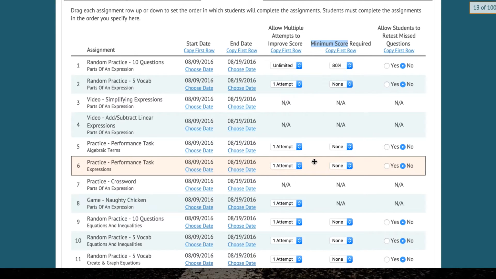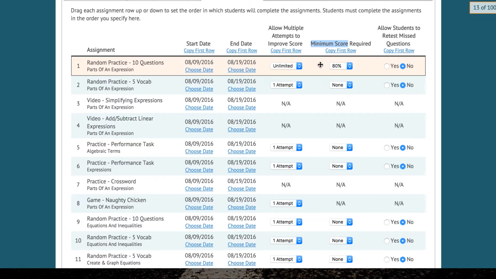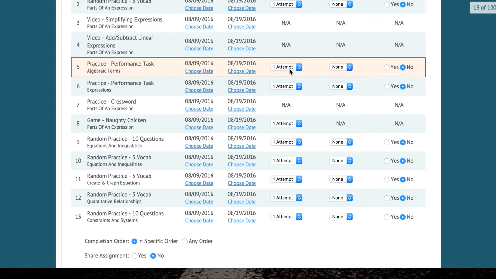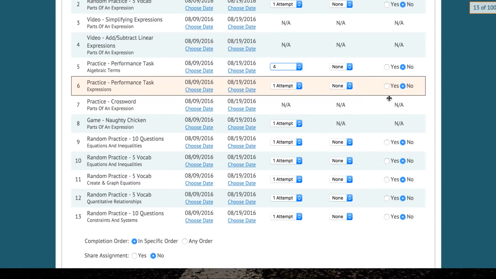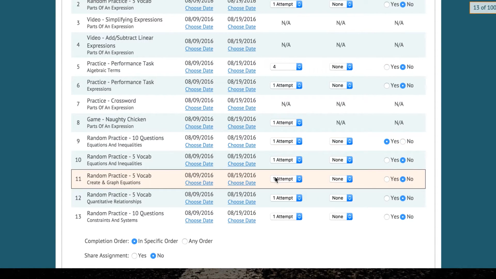is not considered complete. And if it's part of a group assignment, the student has to complete the first assignment before they can move on to the second, and they have to complete that one before moving on to the next. So it builds up sequentially from one assignment to the next. So we will give them unlimited opportunities to make that minimum score. All right, now it's just a matter of going through and choosing your settings for each assignment the way you want.